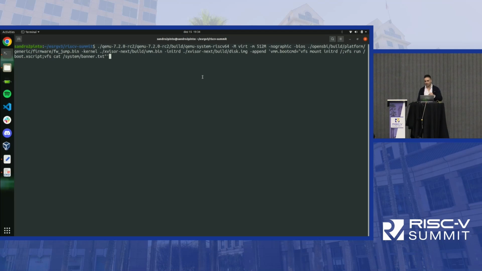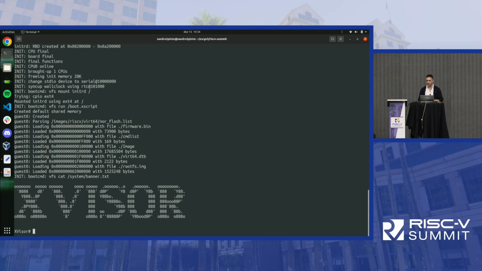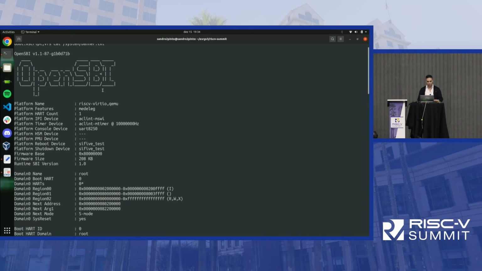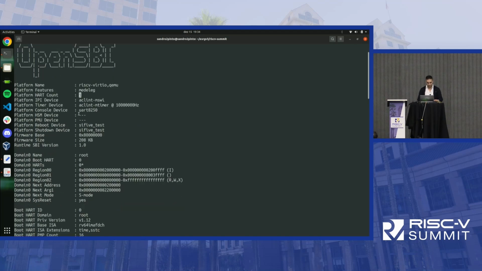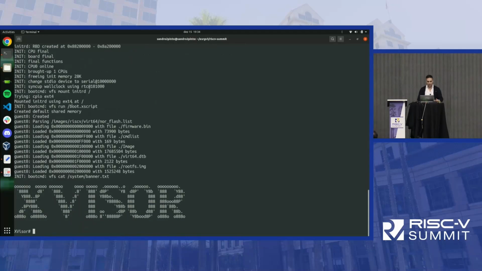And then I feed it the other parameters that are needed. And yeah, I just started the hypervisor. If you see here again on OpenSBI, one hart, and the hypervisor starts here. This is the log of the hypervisor, and then this is the logo of the hypervisor.